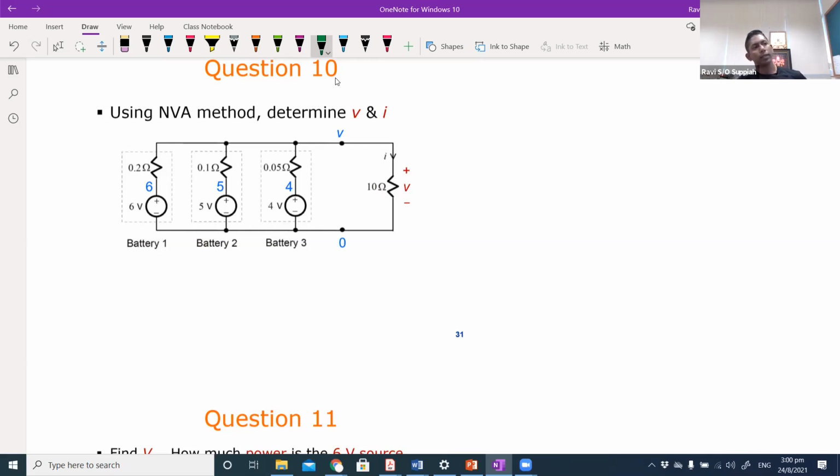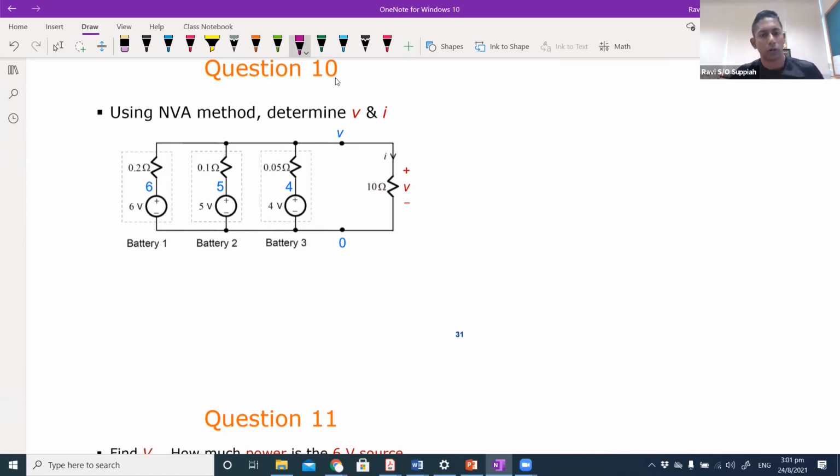So the whole idea of node voltage analysis is that when you declare a node, you can take it that all current flows in, or all current flows out. That is an easy approach. Even if you decide that from that node some current goes in and some goes out, that is also fine. As we saw in the studio as well, you make some assumption and then you derive the equation. After that, when you get the final answer, you will be able to know whether that assumption was correct or not.